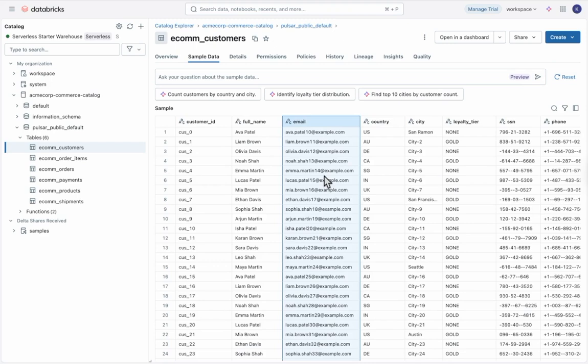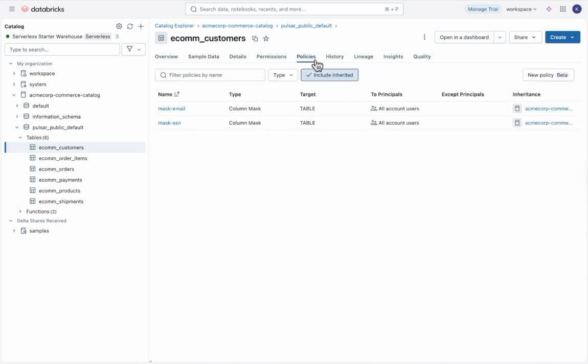You can see there are a couple of columns here, email and SSN, which are visible in plain text. So ideally, this is PII information, and this should not be visible to all the users in plain text. So now Anna can configure certain policies based on attribute-based access control to mask some of these columns. If I go to policies, you'll see there are a couple of policies which are inherited from the catalog level, one for email and one for SSN. These policies can automatically mask the data by looking at specific types of tags on the columns.